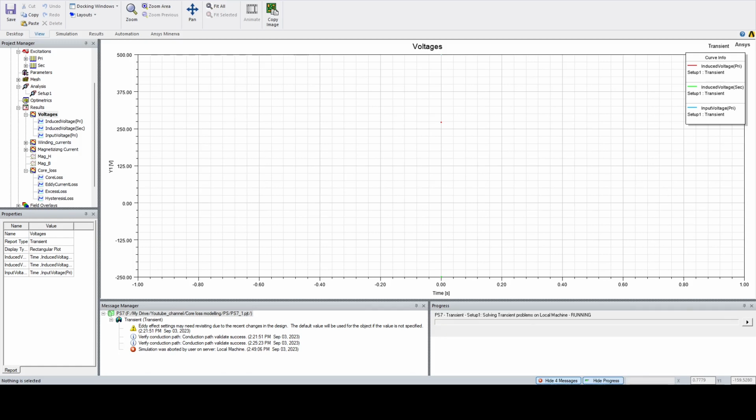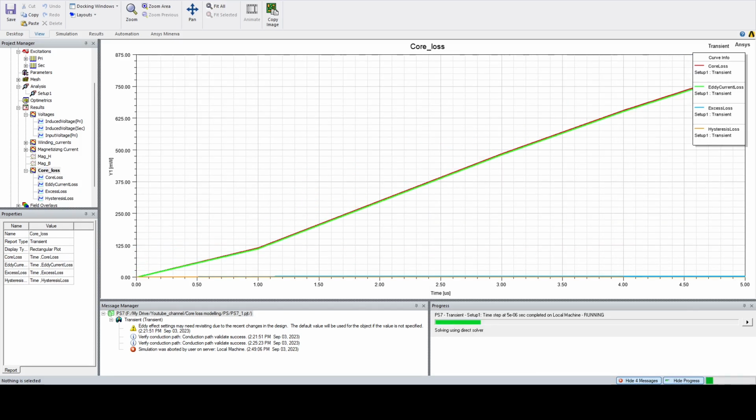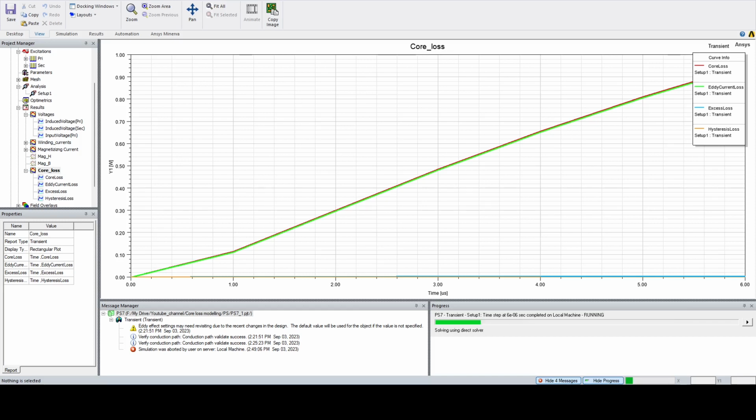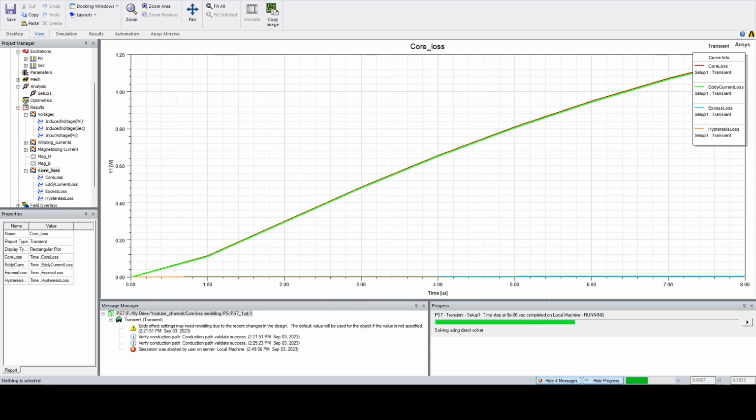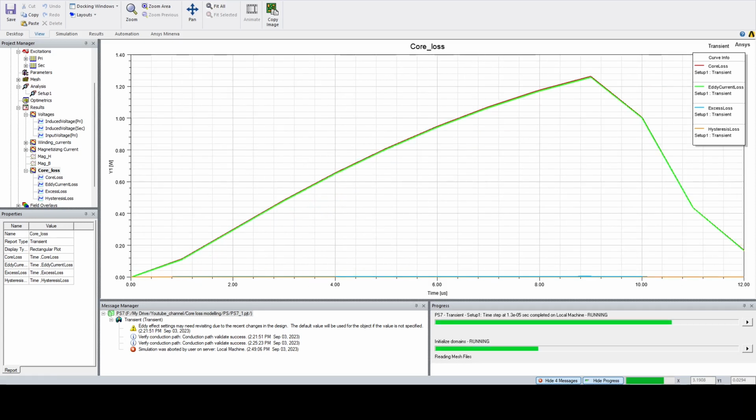Here you can see voltage started building across the winding. The 500 volts we have given across the winding, it's a square wave, it started generating. And this is the core loss, it started generating. I'll just fast forward it. We can see we have successfully modeled the core loss in Ansys.